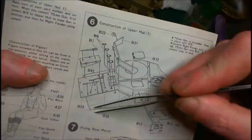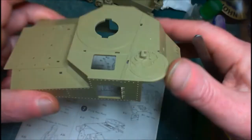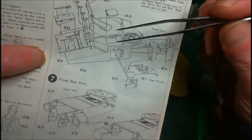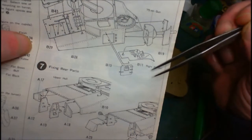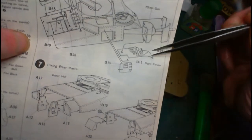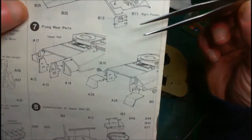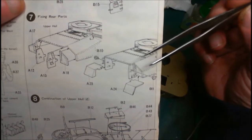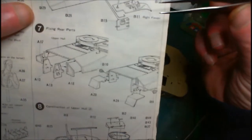Right, so we've got our main piece, it's all nice, it's one piece. Here it is here, okay, it is a one piece top, which is nice, it's handy. And we've got our hatch covers and our doors, right? We've got to fit, I've already fitted this piece here, the right fender. I'm already after fitting that onto the kit. Whether I should have or not, now I do not know, but judging by that, I don't think I should have. Oops. We'll get around it. We'll figure it out.